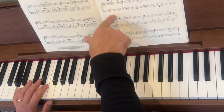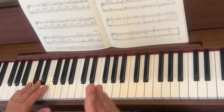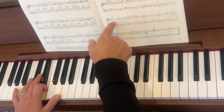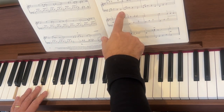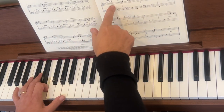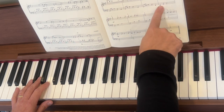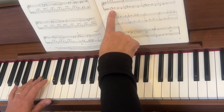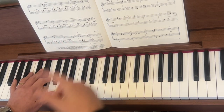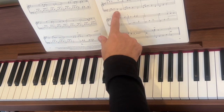Bar 25 — things are going to change slightly here. It's the same notes we were using before, but in the previous bar we were doing all crotchets — one-beat notes. The difference now is you're going to go quavers, which gives you something slightly different. You're going to get back to that A. So it's one and two, three, four — one and two, three, four. And we're going to use that rhythm all the way up to the last bar when it goes back to crotchet, crotchet minim. The difference is you're getting back down to the note you start on.